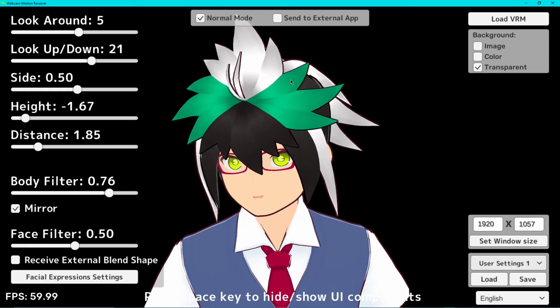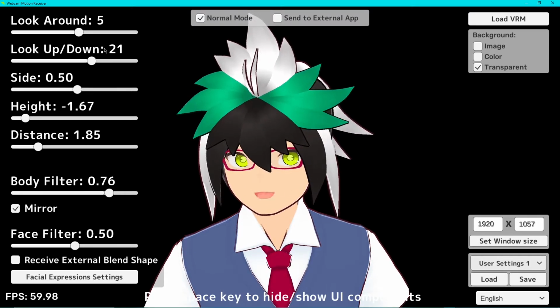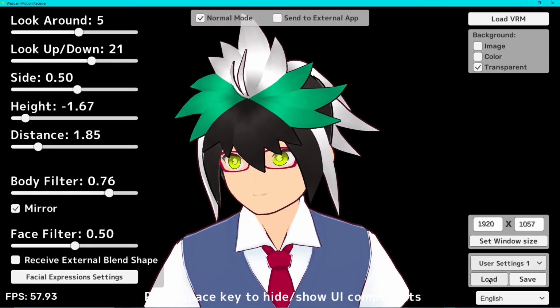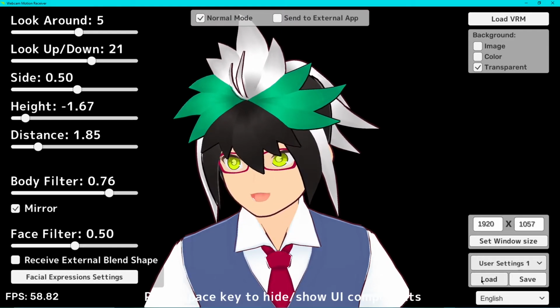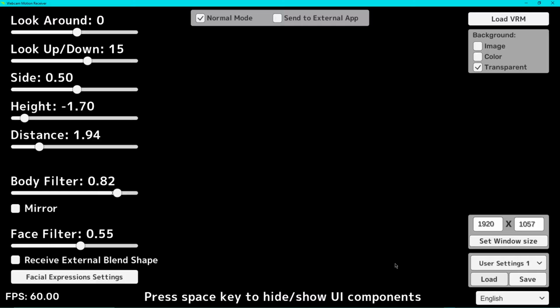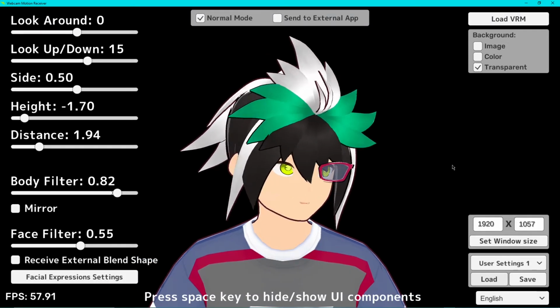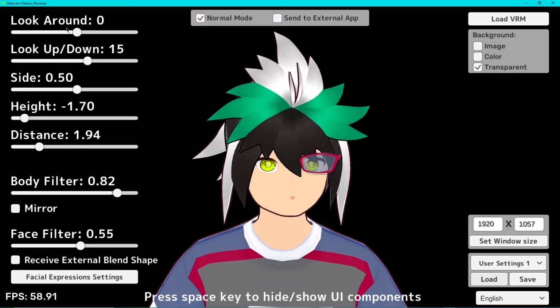The next time you want to configure everything really fast again, all you have to do is select the slot and press load, which I can do right now for my other VTuber model. Yep, there it is. So these are the settings that I use.